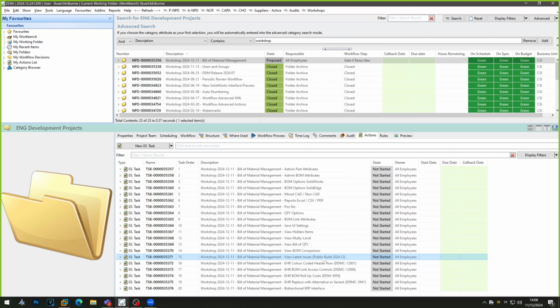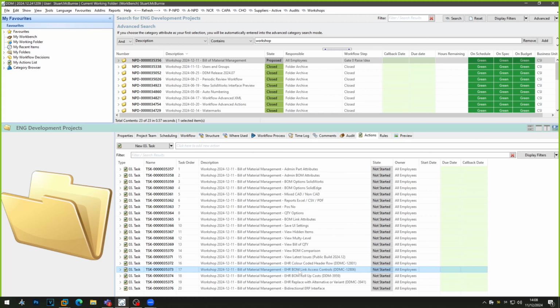This enhancement that I am going to show you is available in the 2024.12 public release that will be available anytime now. There are a couple of enhancements that are in place in our development system that I'd like to cover. One of them is color coding the header rows inside the BOM editor.